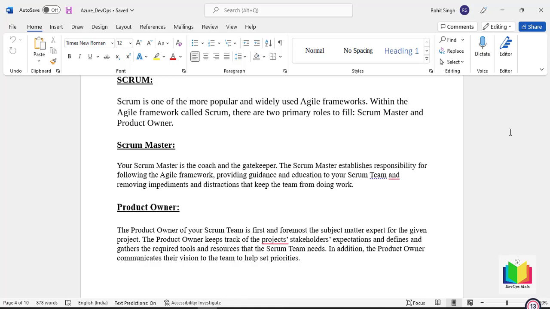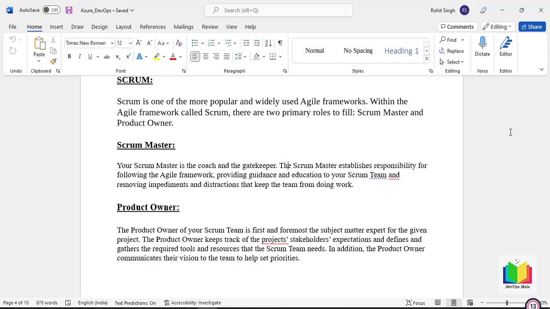The backlog for now: the application you're creating gets divided into multiple modules. Those modules are created as a backlog in your work item management tool. What exactly is a work item management tool? This is something we'll talk about when we start doing the practical stuff. So that is the primary role of a Scrum Master.